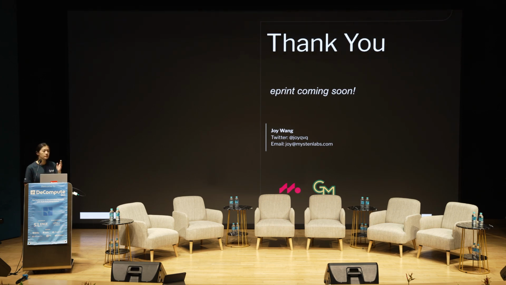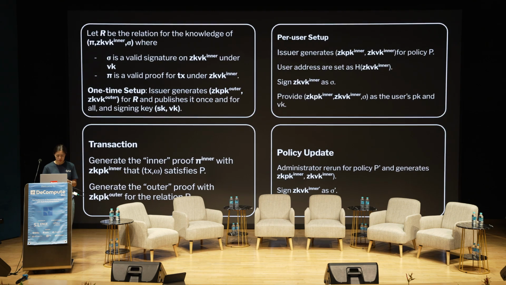We have a question there. Oh. Hi, thank you for your talk. So, if I understood it correctly, the outer circuit is taking the inner circuit's VK as an input. So I just wanted to know how we're using the indistinguishability property of Groth16 VKs, since the VK is a private input anyway. You mean the private input to the outer circuit? Yes, I understood it as the VK of the inner circuit would be a private input to the outer circuit. Maybe I misunderstood that.